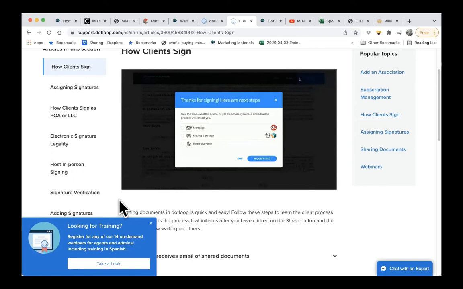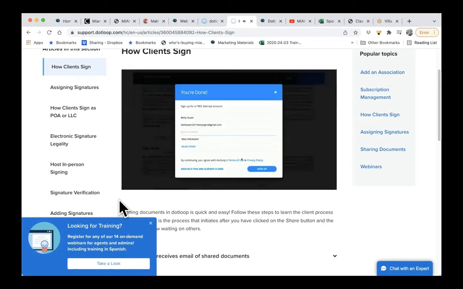You may be offered some trusted service providers from your agent. You will also be offered a free Dotloop account. Now, this is not required for you to keep moving throughout the transaction with your agent, but you can create a Dotloop account. You can sign in on your phone, your tablet, your computer, and see all the documents that you've signed or that you need to sign.